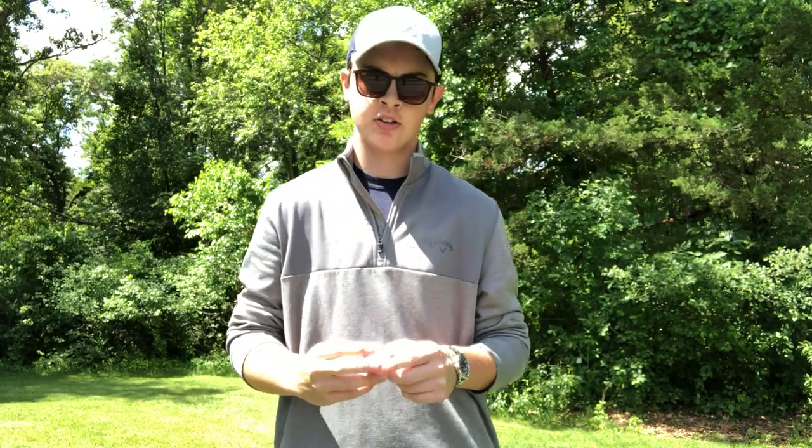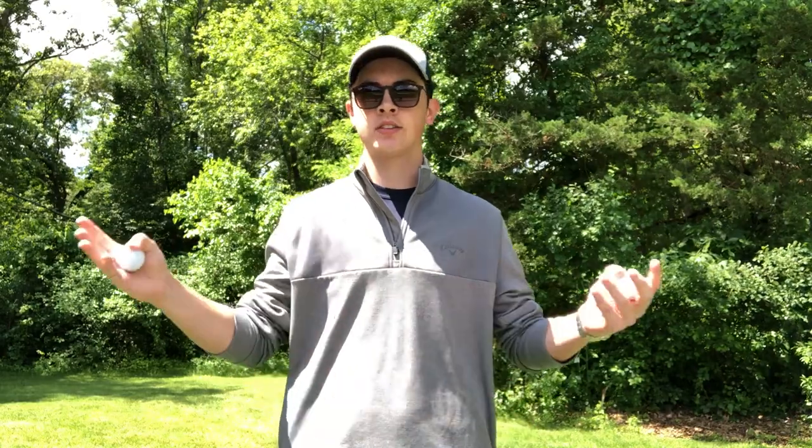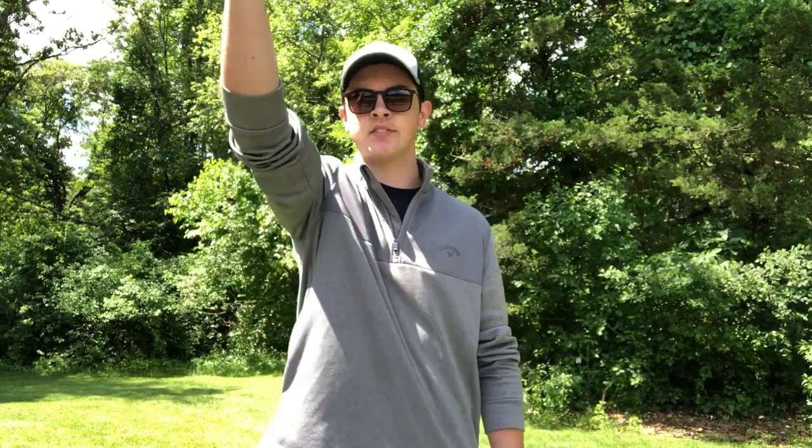I've hit a lot of different golf balls and changed a lot, but the ball I've liked most over the past couple of years is the Bridgestone E6. It comes in two types: the Bridgestone E6 Soft and the Bridgestone E6 Speed. I'm hitting the E6 Speed, which I love because it gives me a lot of distance off the tee — not 30 yards, but it feels good and I get good distance. The spin rate is pretty low, which I like because sometimes my fade gets too far right. And I love the feel of this ball around the greens — I've always putted well with it and I can control spin and check with my chipping.